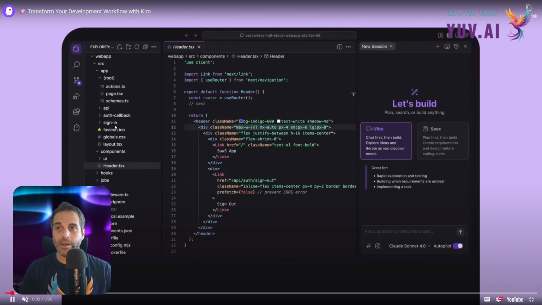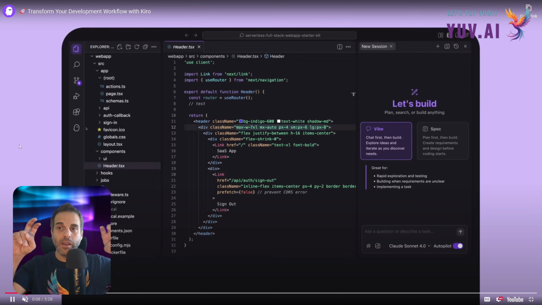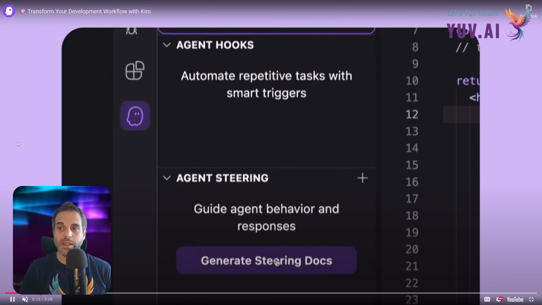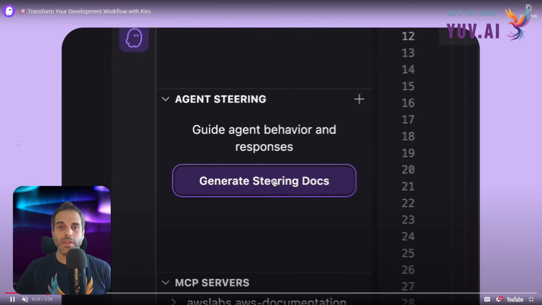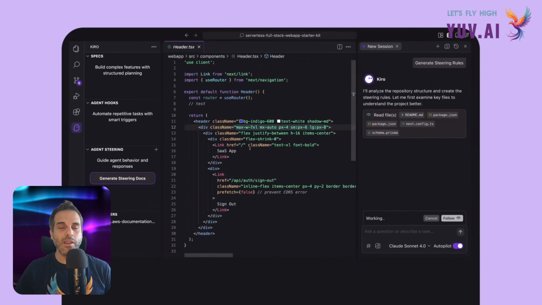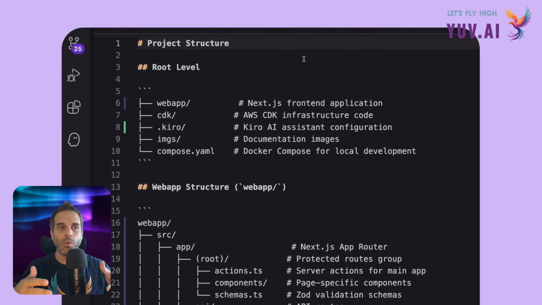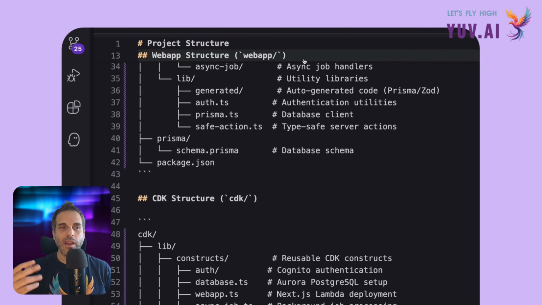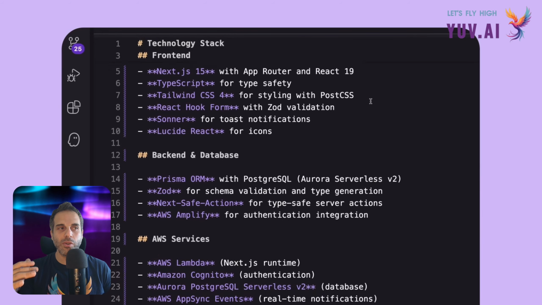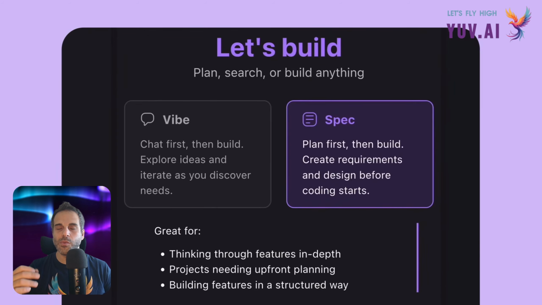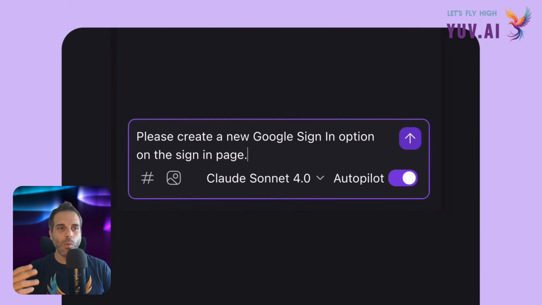Now we can see it's an IDE. We can see it looks like Cursor, like VS Code. They did something, let's say, not unusual. But the thing is, you have this ghost icon on the left-hand side that can generate the steering docs. Now this means that Kiro can understand the project and create the schema and the diagram and everything, which then is referenced during our work on the project. So this means the LLM can have context which should be structured in a good way. And this is quite nice because we are having difficulties with explaining to the AI what it should do.